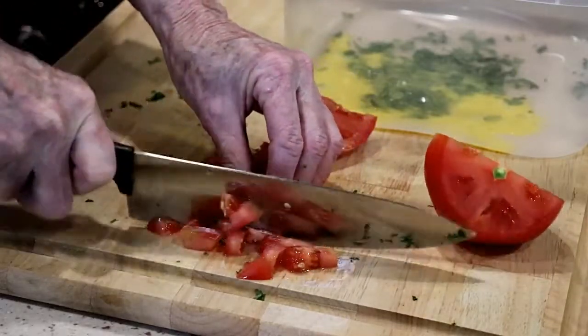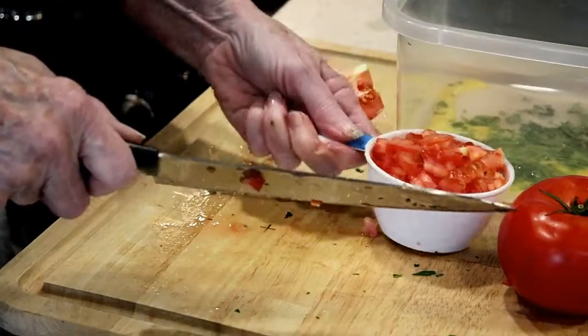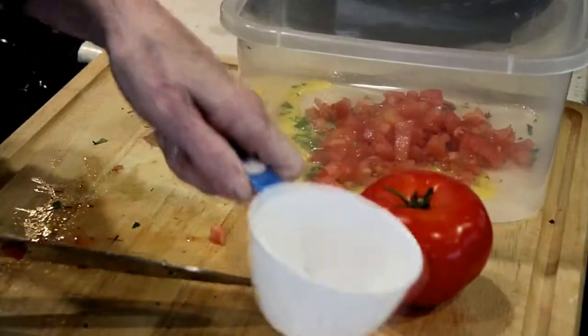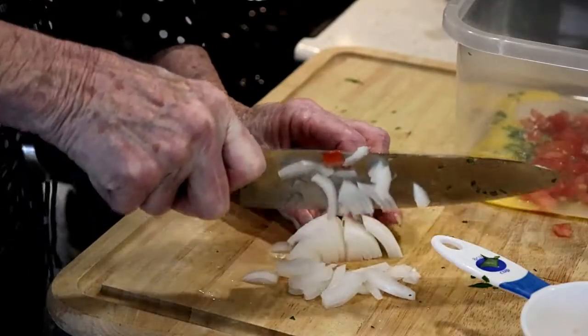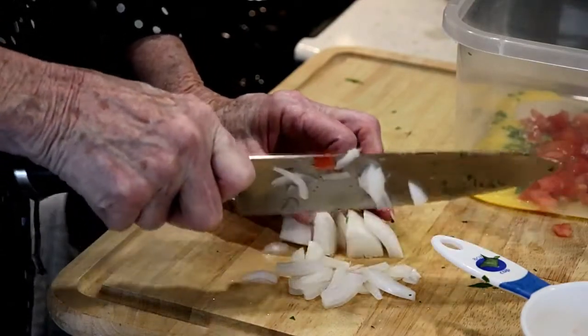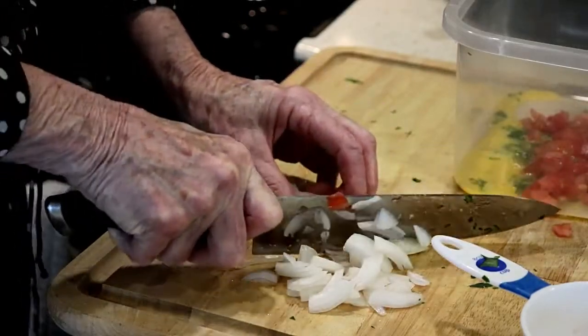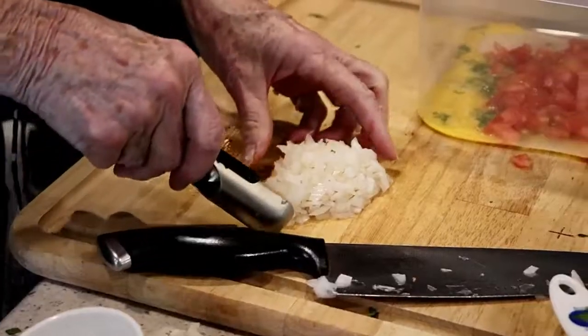Chop up a tomato. Chop these up kind of fine so that they fit into the boat really good when we're ready to fix it up. The onions, we do them real fine. Chop them up real good.